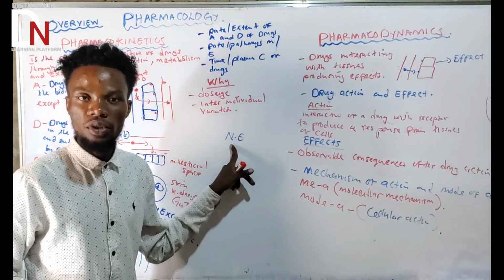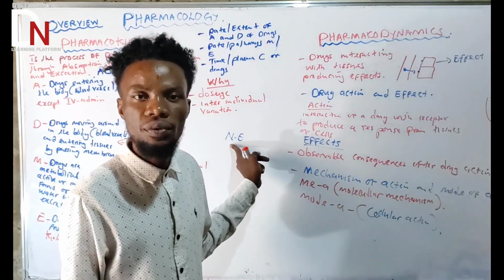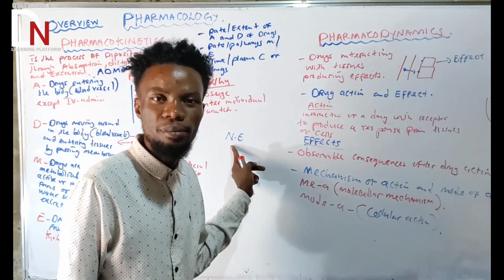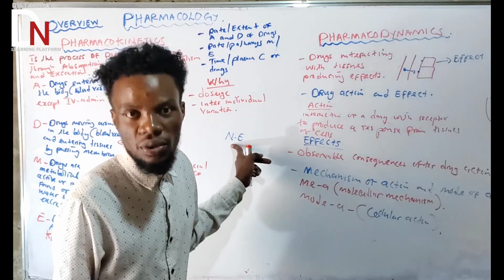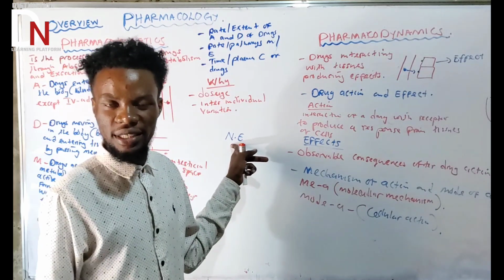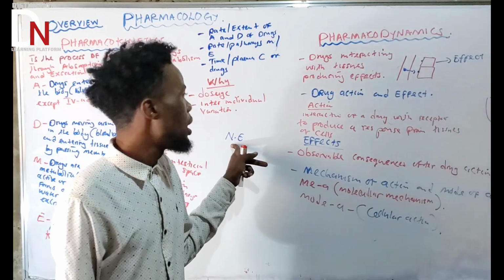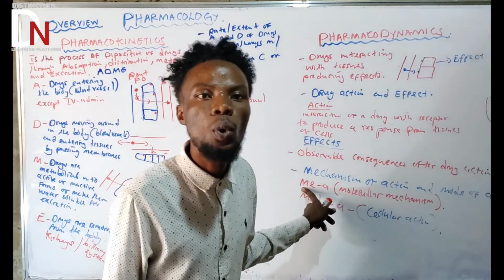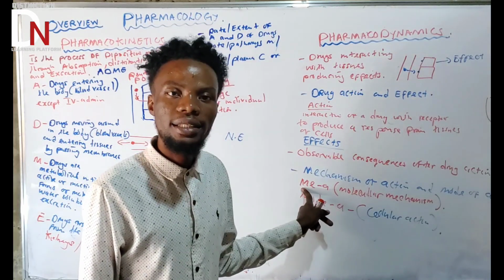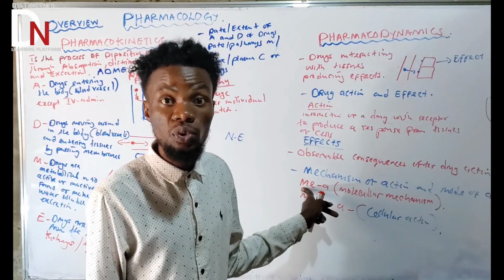If they ask you the mode of action, we say it is going to interact with a certain receptor, maybe the alpha receptors on the blood vessels. Then it is going to promote vasoconstriction. That is a mode of action: it is interacting with the receptors, and the response is vasoconstriction. Now, if they ask you what is the mechanism of action of epinephrine, don't just say it interacts with the receptor and the result will be vasoconstriction. No, you need to go deeper.